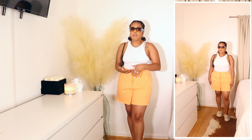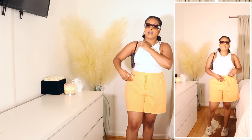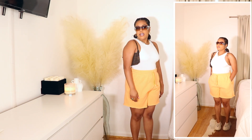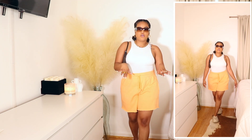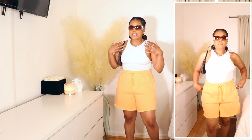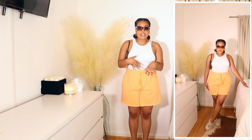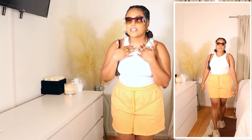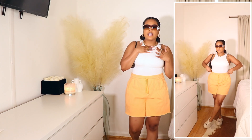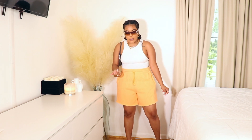I decided to pair the outfit with some cute frames from Giant Vintage — more of a brown color — and I thought brown paired really nicely with the orange. I also threw on my vintage Fendi bag, tying in the shades with the bag since orange and brown is a really nice combo. Super subtle, super minimal. Most of you probably already have these items in your wardrobe — some sweat shorts and a plain basic tank or white bodysuit. Still wearing gold jewelry but I tucked away the necklaces because I felt they were too much with this neckline. Super cute, super casual, so comfy, and definitely one of my go-to's.